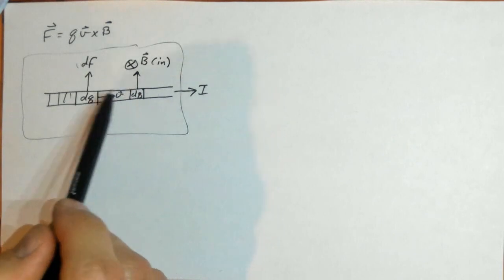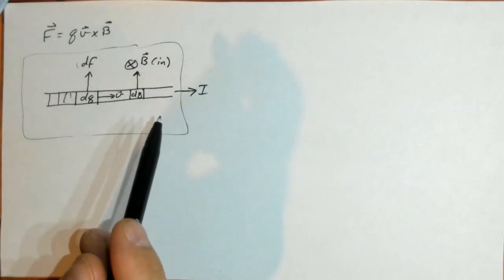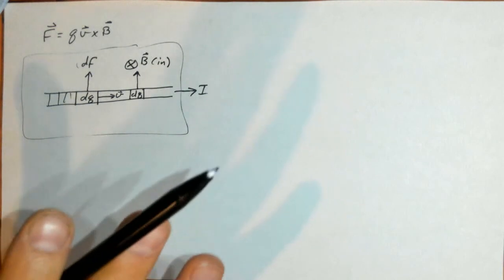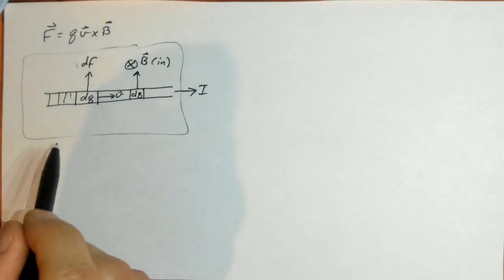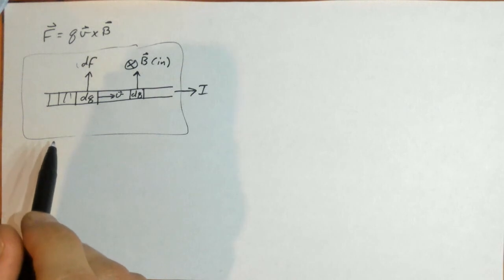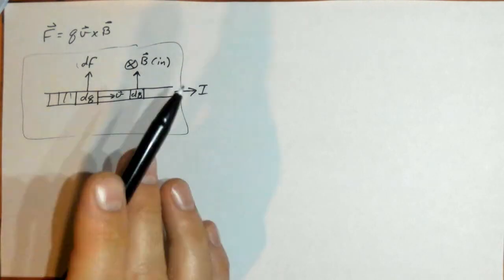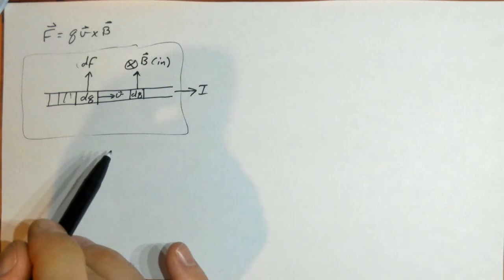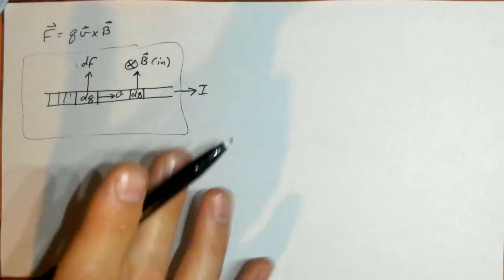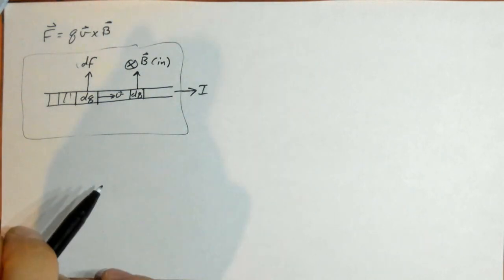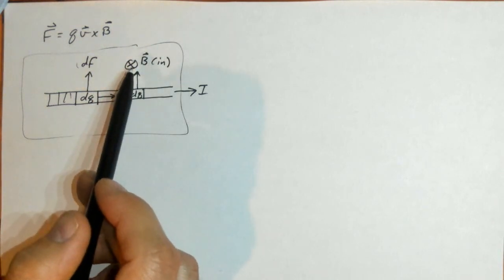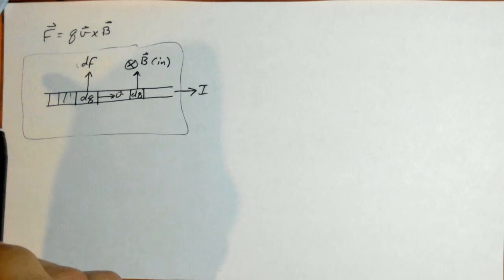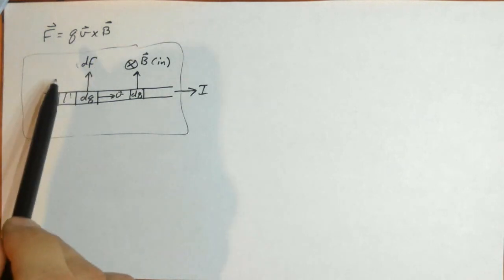Now, generally we've done a lot of integration problems, and we follow the same process, but we can come up with some pretty quick results when things are constant. And we're going to focus on those cases. So we're going to focus on the force on a long straight wire, or a straight segment of a wire. We assume the B field is constant and perpendicular to that wire, and then we'll find the total force.